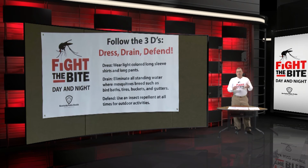When you're applying them, you want to apply them to all your exposed skin. You don't have to put them on under your clothes, anything like that. And you don't want to put it on open cuts or wounds or anything like that, or around your eyes or your mouth. And with children, you especially want to be careful, because if you spray it on their hands and say put that on yourself, a lot of times they'll put their hands in their eyes and mouth, and they'll get stinging or burning, and so you want to avoid that. You should put it on your hands and apply it to them rather than letting them apply it themselves.